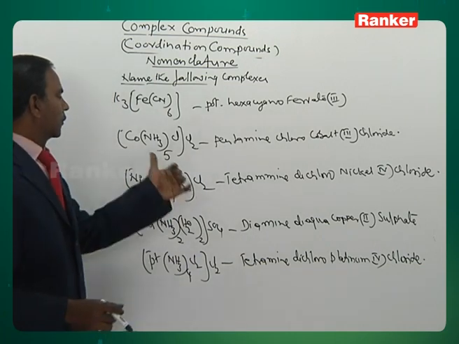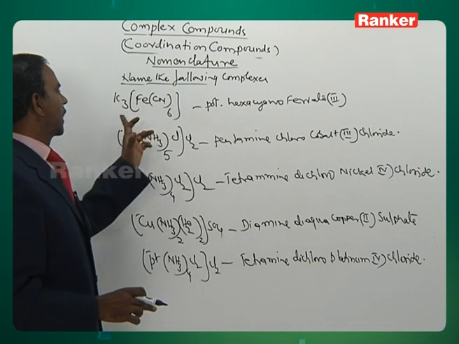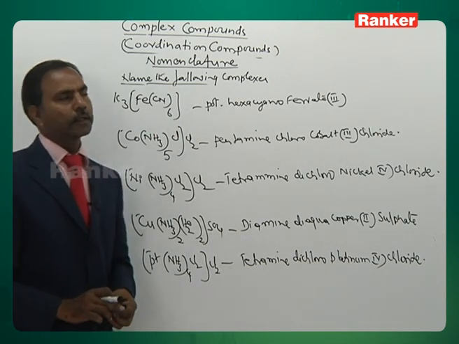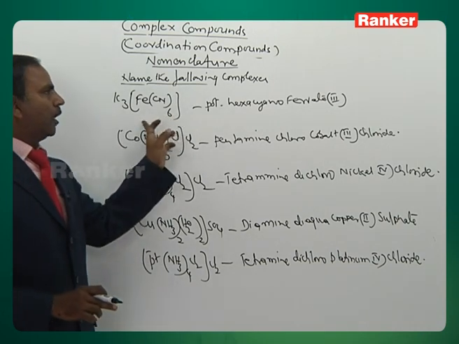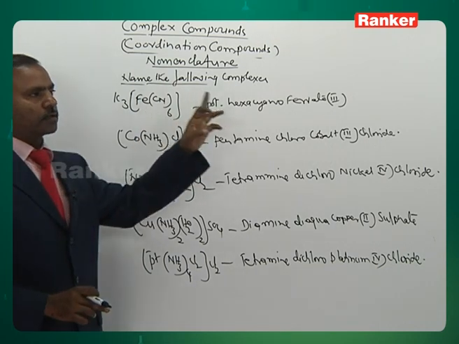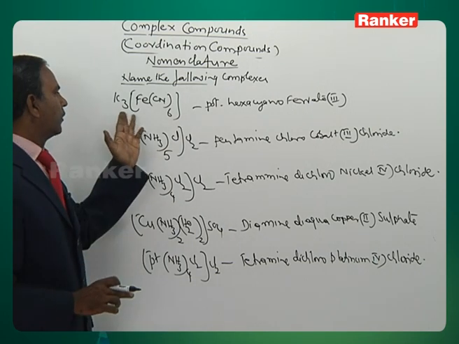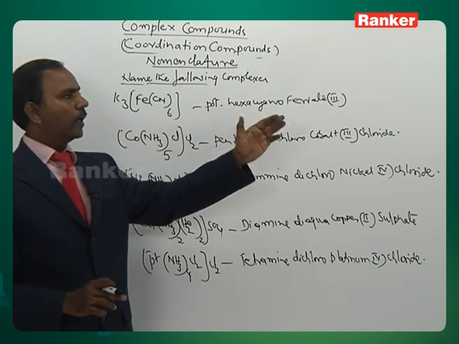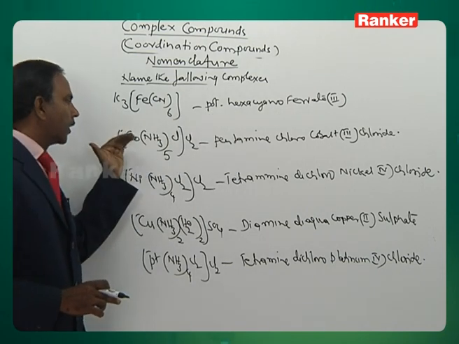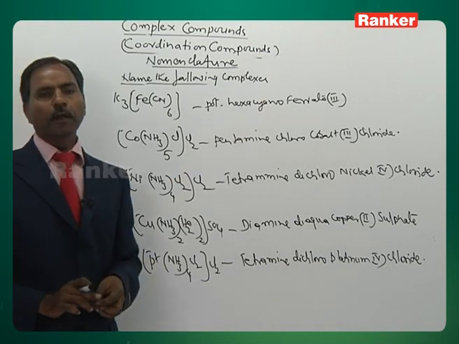See, this is the nomenclature of mononuclear complexes. First the cationic part followed by the anionic part, and while naming the coordination part, first ligands followed by the metal ion with the oxidation number in brackets. While naming the metal ion, if the metal ion is in the anionic part, add ate. If the metal ion is in the cationic or neutral part, then there is no change in the name of the metal ion.